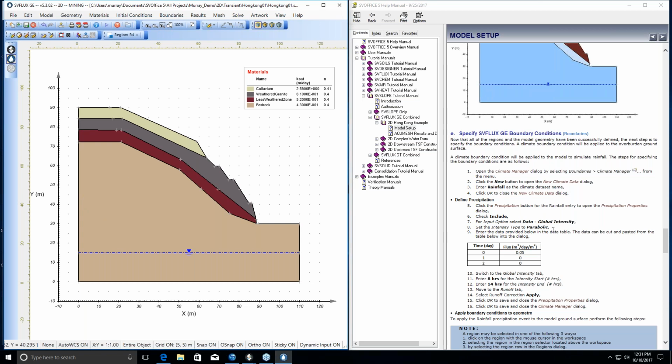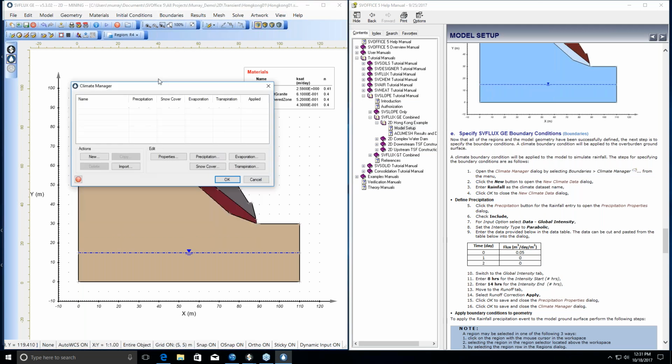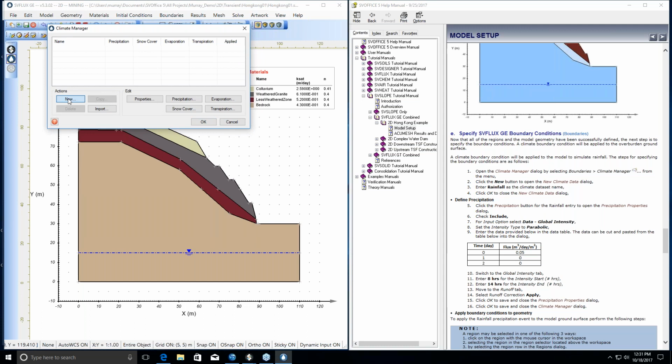So firstly, we need to define our climatic condition here. And that's where SVFlux really starts to shine, in that they have a climate manager. So we're going to go into the climate manager, pull it up here, and create a new boundary condition, call it rainfall.